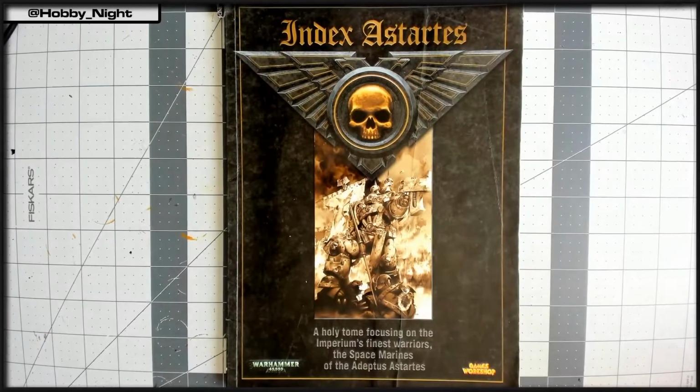And here we have the Index Astartes, and I'm joined by John. Hello, everyone. This is the Holy Tome focusing on the Imperium's finest warriors, the Space Marines of the Adeptus Astartes. I'm going to correct you a little bit. It's the Space Marines of the Adeptus Astartes, not of the Space Marines of the Adeptus Astartes. Only because we were talking about this right off camera. I'm being a pedant, but normally, at least modernly, the Adeptus Astartes are the Space Marines. I thought that was weird when I read that sentence.